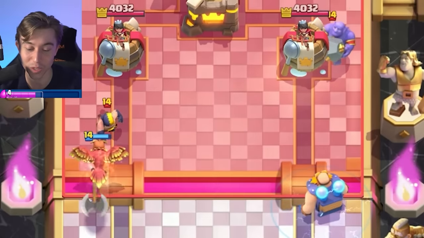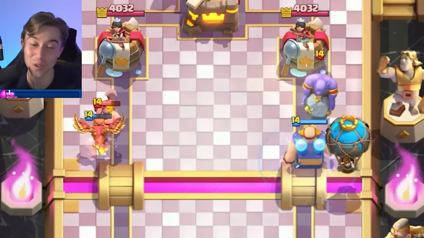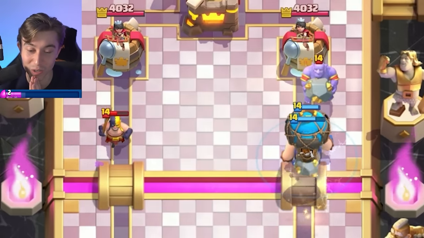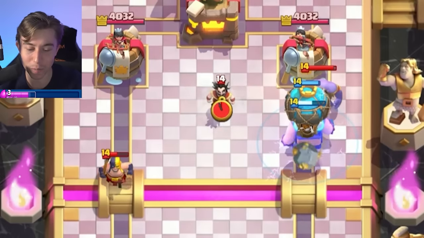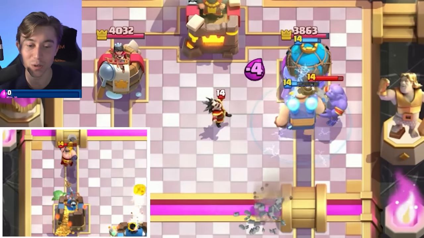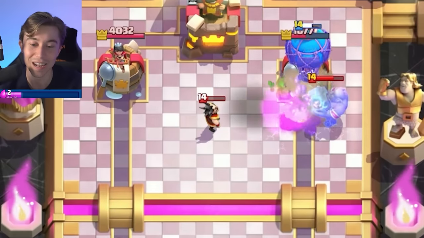I posture it in a different spot and made sure that right as the Electro Giant crosses the river, we have just enough Elixir for the Balloon. So, he's going to Tornado, doesn't have Executioner in cycle. This is good. I might be posturing with a Fireball here to knock the Electro Wizard to the other side. Because if the Electro Wizard isn't able to target the Balloon, then he's not going to have a good response to that.